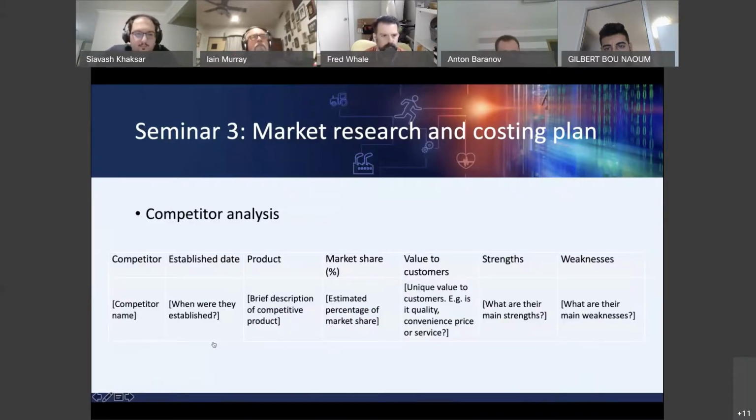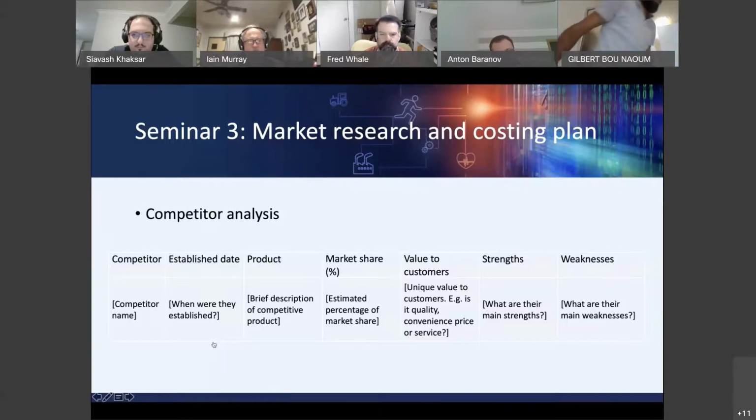Okay, so the next section is the competitor analysis, and this, as I said, is absolutely crucial. You need to know what you're up against. How strong is that competitor? One of the things they can do to you if they are a fairly large company is price you out of the market. So they can have a competing device that they sell at a loss because they have other income streams. They lose money on this one, but they can still stay in business because they're making money on something else, but you only have your one little product, and you can't survive if you're selling it at a loss.